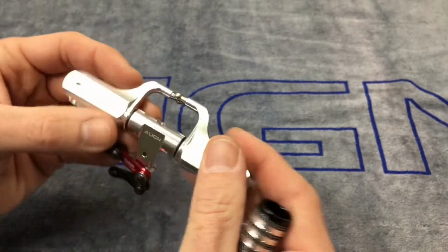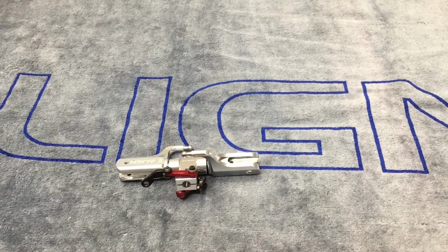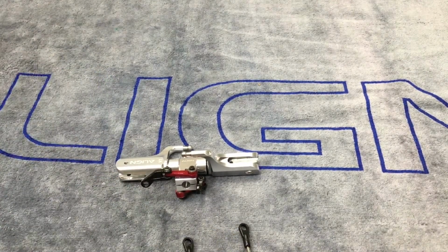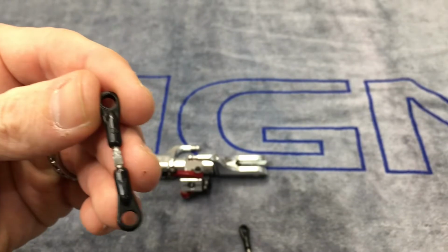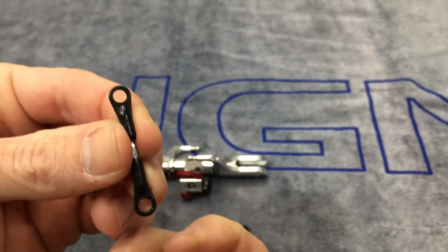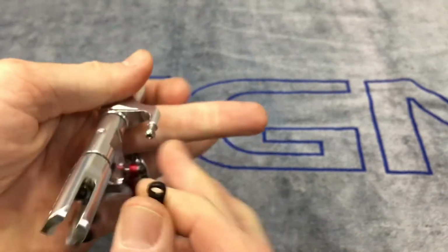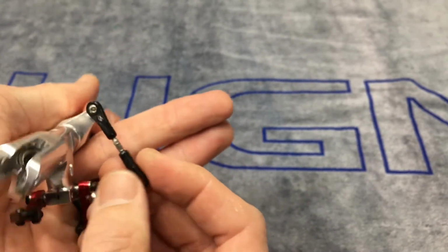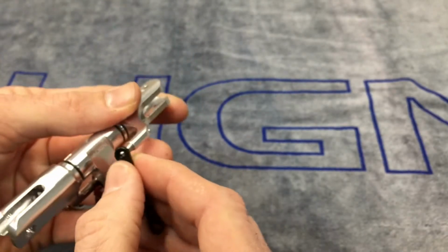So now the head itself is completely done, exception of we need the little links from the blade grip to the swash plate. So we have 1 and we have 2, and now all of our LP parts are no longer needed. So again, with the links, in case you guys don't know, the ball links have a number on them and an A. So the A goes towards the outside. So now if we're installing this, it's because of the way the direction of the link itself is. So we have A here. We have the outside here, so it's going to go A towards the outside. And then now this is reversed because when we go to pop this on the swash plate, A will be towards the outside. So now we're going to grab our other link, again, A towards the outside.